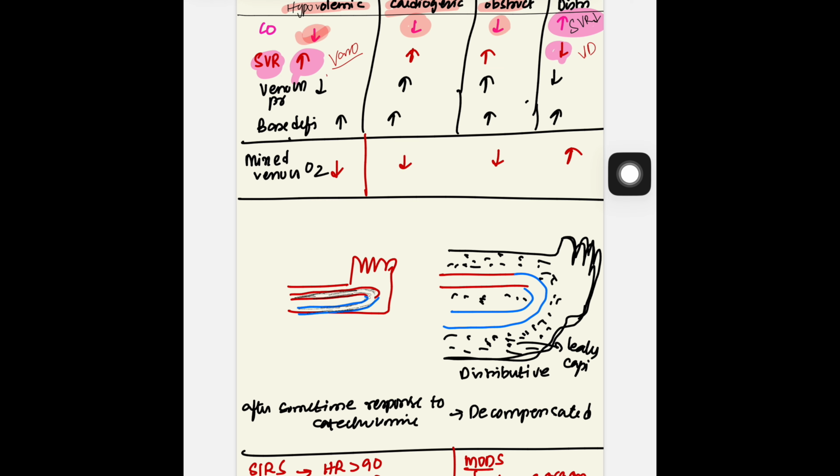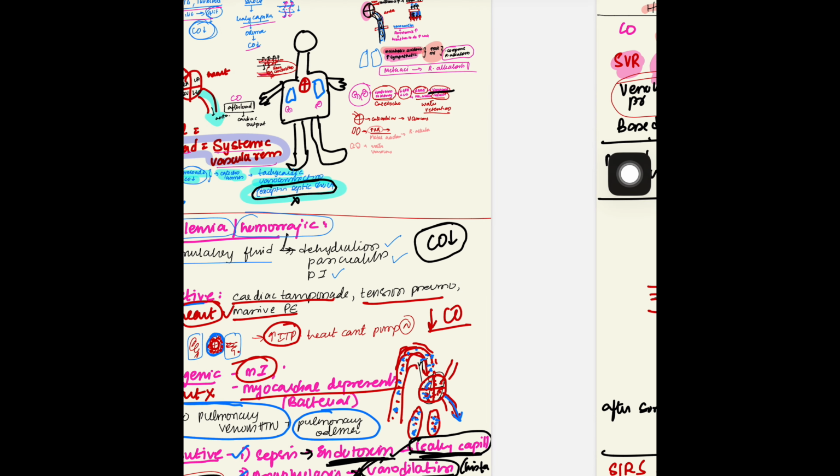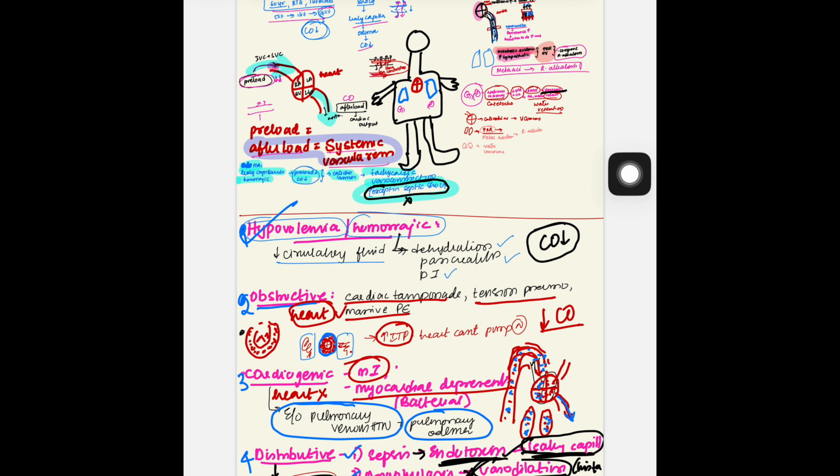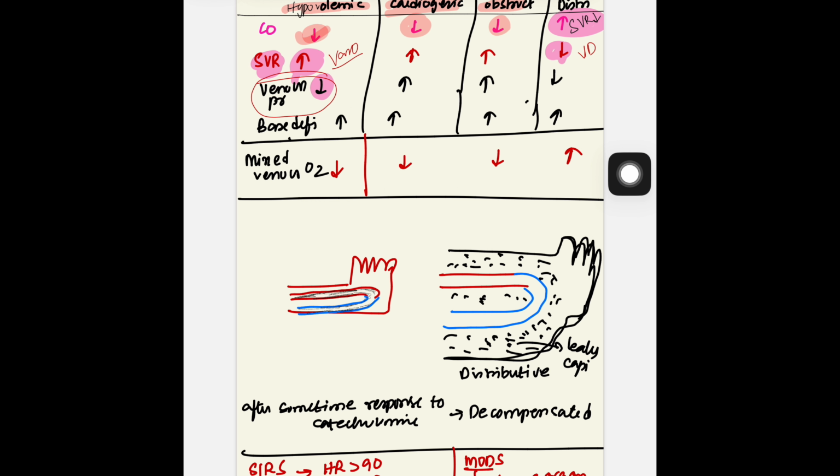See. So what does venous pressure signify? What happens in venous pressure? So in hypovolemic shock, obviously the body doesn't have any blood. If the body is not having any blood, what will the body do? Obviously the venous pressure is low, because I told you the amount of blood coming into the heart is low, the preload is low. So obviously the venous pressure is low.